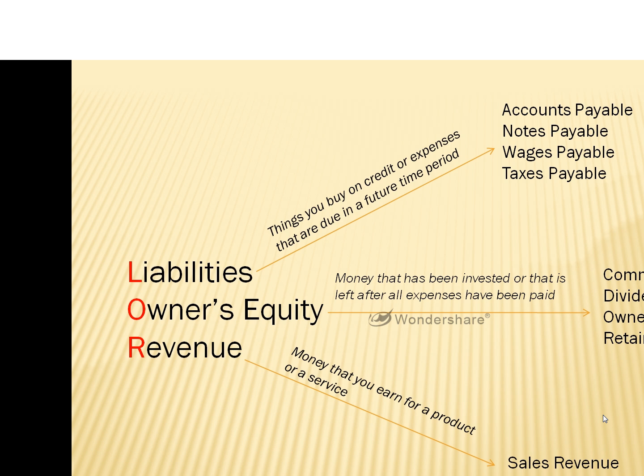Now, as we look at our liabilities, owner's equity, and revenue, we're going to bring the word credit in. Each time I teach this, I really hope that nobody out there has the name Chlor, because as I'm teaching this has no meaning to anybody that I know. This is just how I learned and how I remember it. So credits, liabilities, owner's equity, and revenue spells CLOR. Liabilities, owner's equity, revenue all have a credit balance.